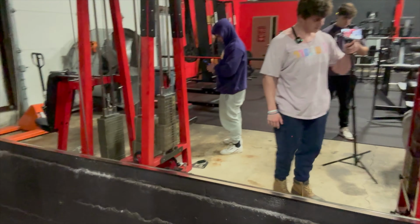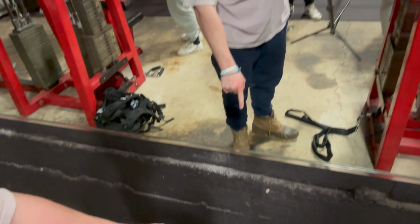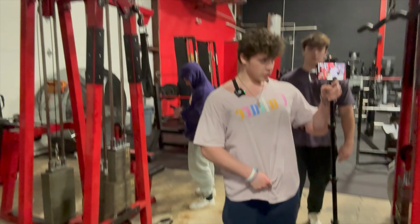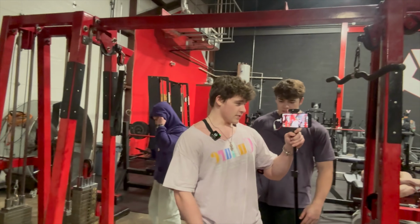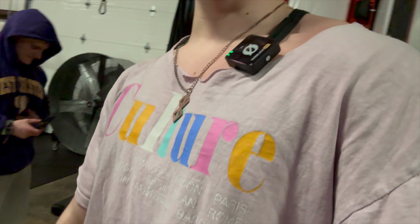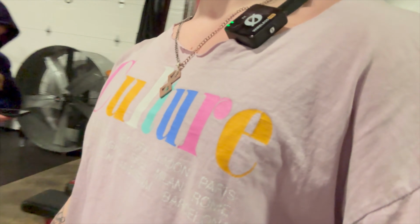So real quick, take a look at my fit. I got some nice little boots down there, blue pants, and a nice weird shirt showing my traps. Yo, you're hype mogging me, bro. Get out of the frame. What? It says culture. Oh.